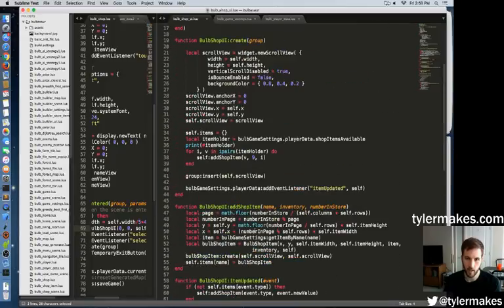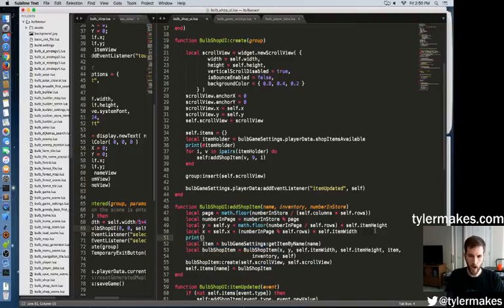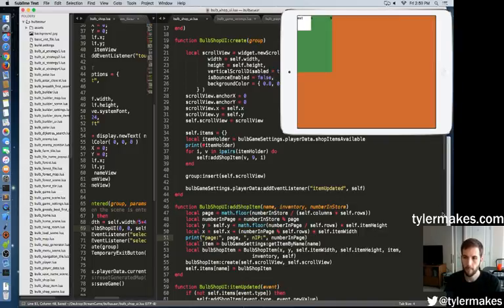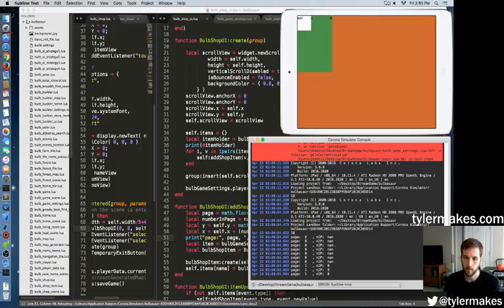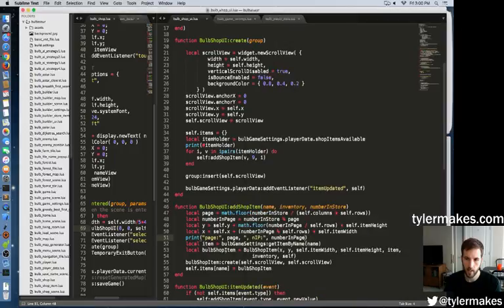So let's take a look at what we did wrong. Normally I would be better equipped to go through this, but I am tired today. So we're just going to do this the good old-fashioned way by printing it. So we have our page and we have our number in page. Well, let's start with that. Okay, so we have 8 of them on page 0. Oh, and number in page is nan.